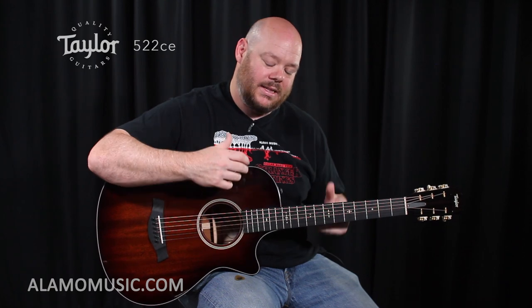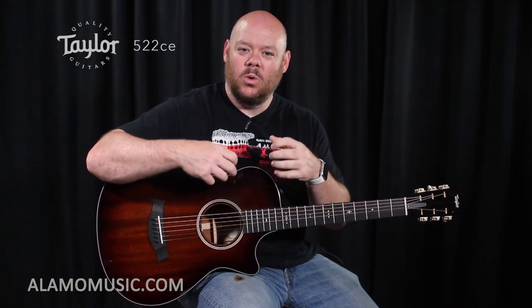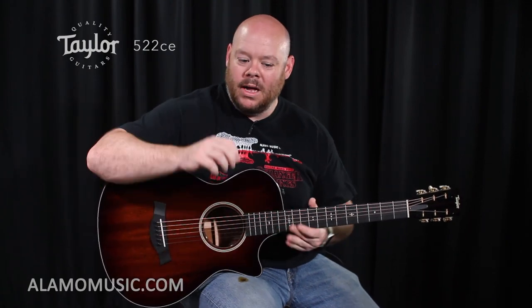And like I said, it excels at a light touch, and it's going to reward you as you dig into it with a nice compressed sound. So that's what you're going to get out of this 522. And it's really one of my favorites, particularly for that nuanced style of playing. So we're going to let you hear it for yourself, get an idea of what we're talking about. If you want any more information about this guitar, check out our website.